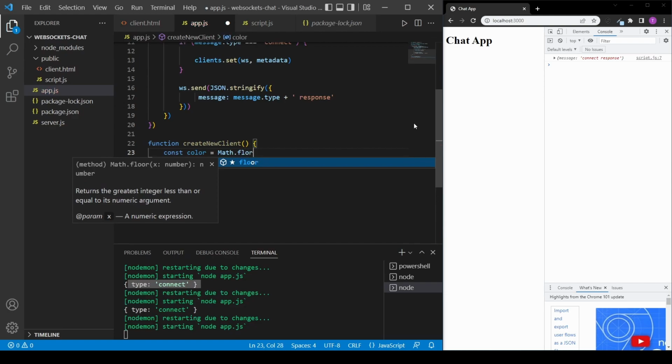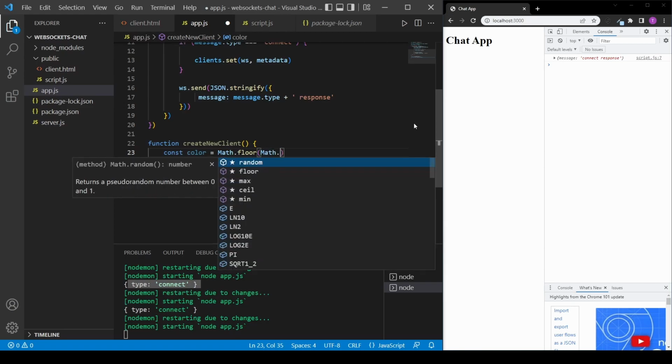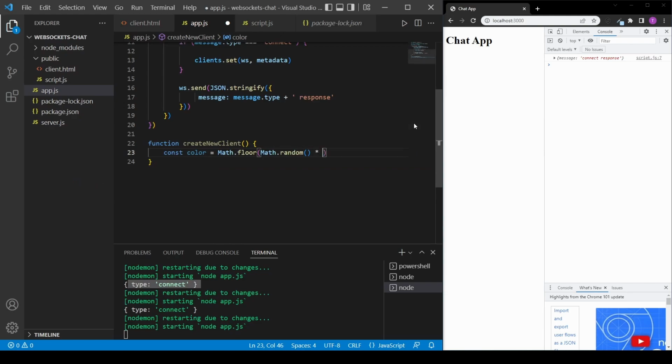How we will generate the color is, I will generate a random number between 1 and 360, and then I will just use HSL to incorporate this color. So let's just say Math.random times 360, and basically this is it.